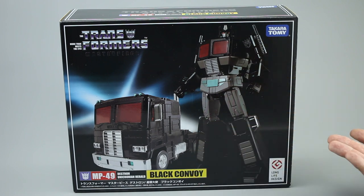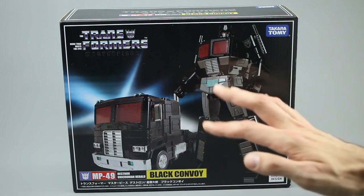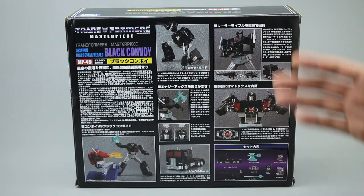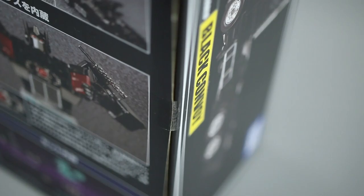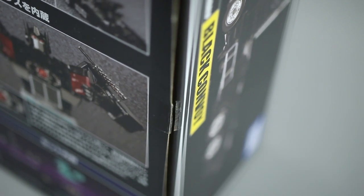And this does exactly what you would want it to do. Long life design logo just here, and indeed pictures of the toy on the front. Back of the box follows suit too, with some nice product photography showing off the toy and all its various gimmicks, some poses, bits that you get in the box. It's exactly what you'd expect. Right, well, let's go ahead and get that box open. Done.